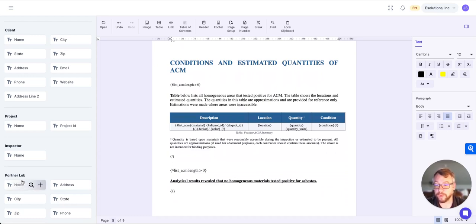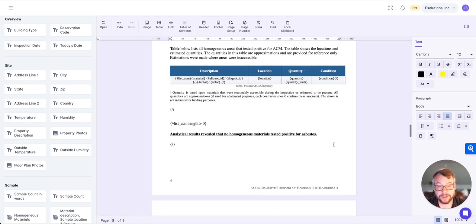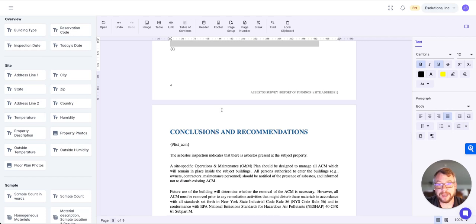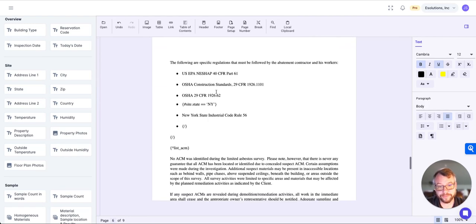We also have the ability to add conditional logic. So if something comes back positive, you can add language specific to what you would want in that instance, in addition to tables, and the same thing if it's negative. So in this case, I have specific language. I have an ACM table that's going to display if I find positive results. If I don't find positive results, I don't necessarily want that language there, and I don't want to have to delete it. So in that case, I'm going to put different language if there was nothing positive in here.